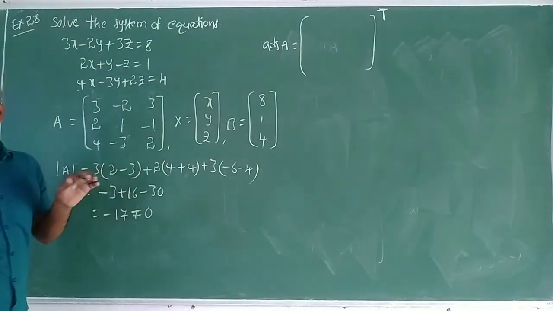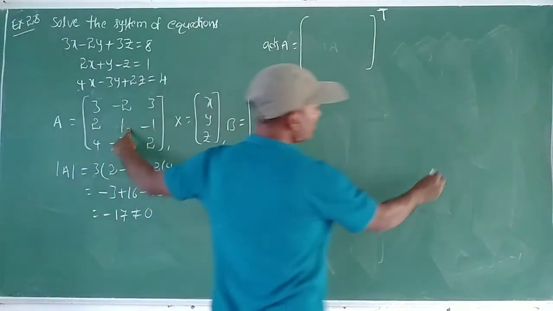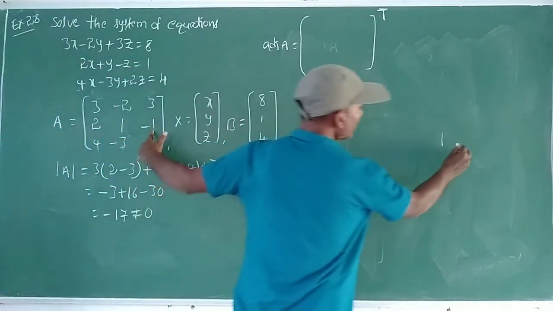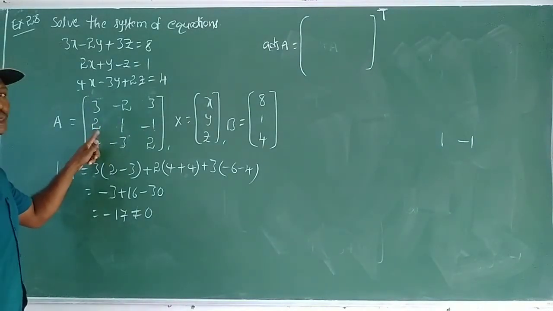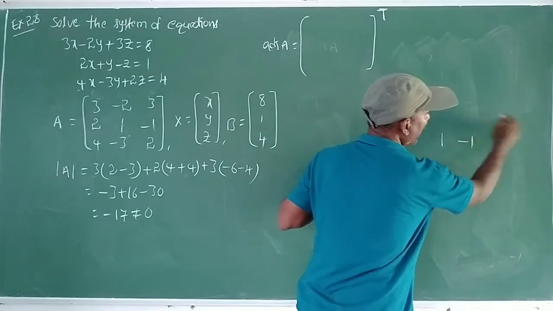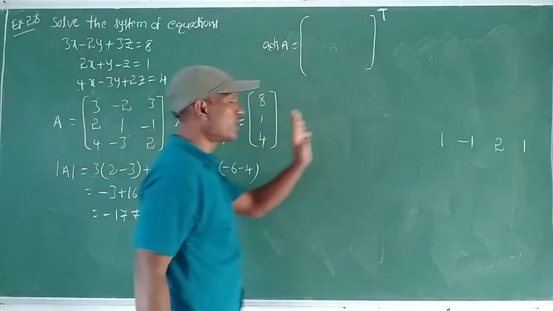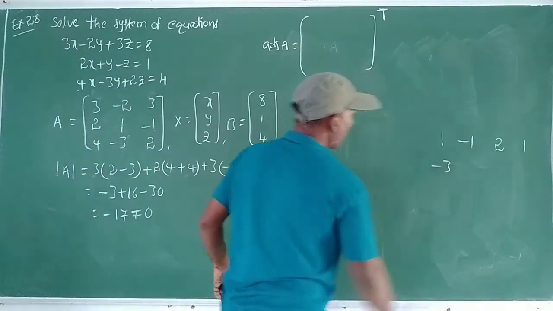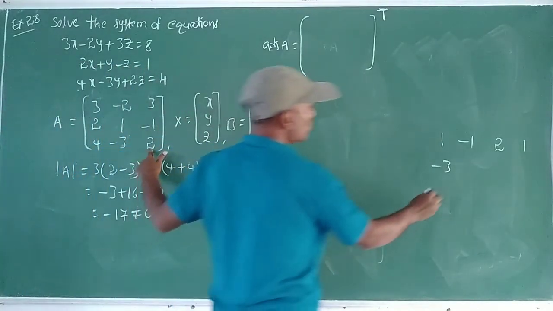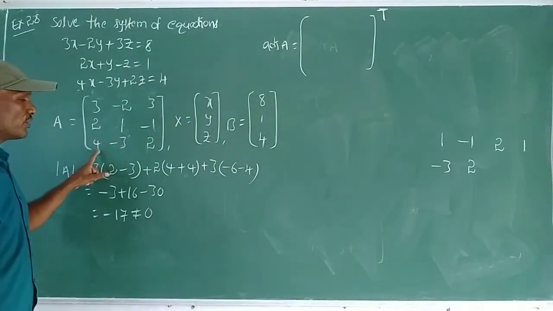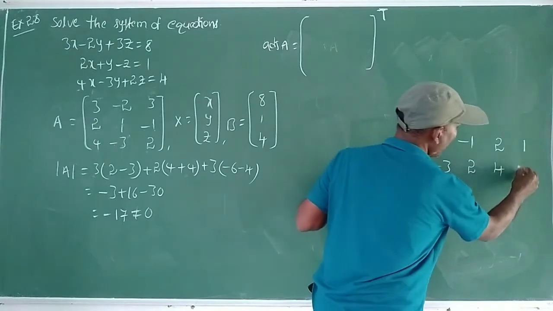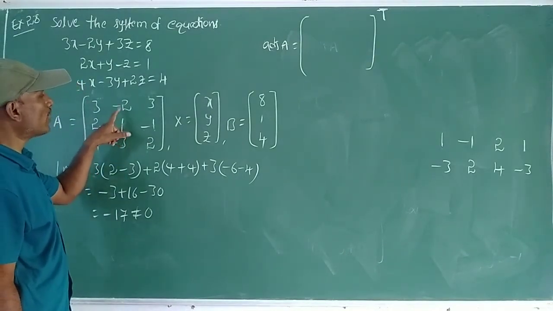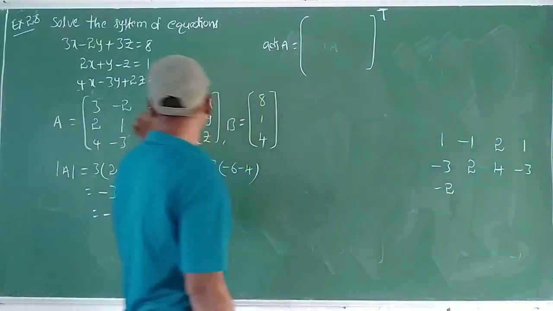First of all, in the given matrix, take the middle number. Shortcut method: starting middle number 1, after it minus 1, after it 2. Starting 1, ending also 1. Middle number over. Next, the middle below number: minus 3, after 2 is there, minus 2. 2, minus 3 after 2. After 4, 2 is there, 4. Next, starting minus 3, ending also minus 3. Middle over, below over. Up number: minus 2. Next, minus 2, after 3 is there.